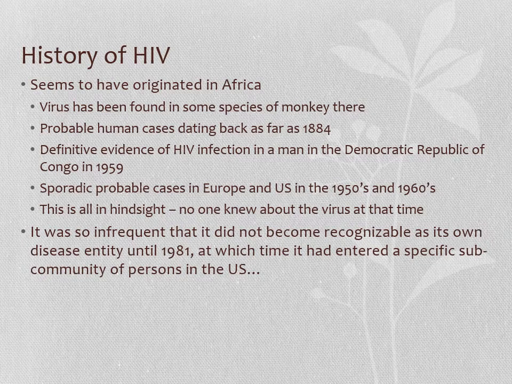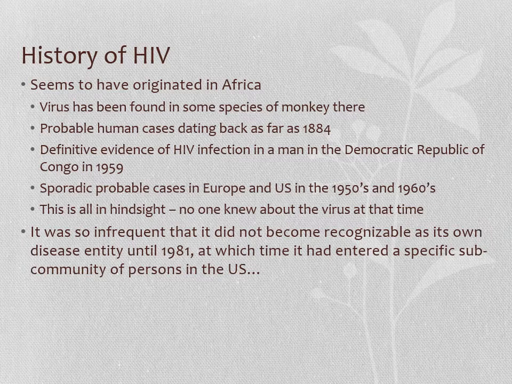So we're pretty sure that this disease originally came from somewhere on the African continent. The virus seems to have developed in some species of monkey and then kind of made the jump to humans. But interestingly, there are probable human cases dating as far back as 1884 based on some surviving documents. But we know for sure that someone was definitely infected with it in 1959. This was someone who died of uncertain causes, and some of his blood samples got frozen. And so decades later, after we had discovered the HIV virus, they went back and tested this blood from 1959, and he did in fact have HIV.